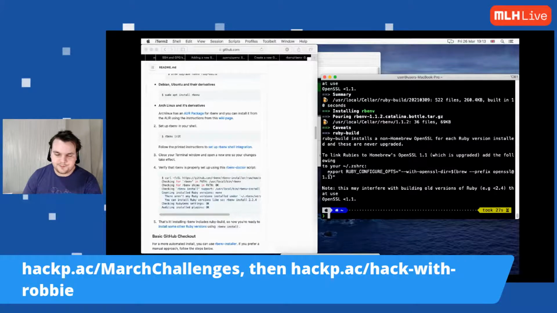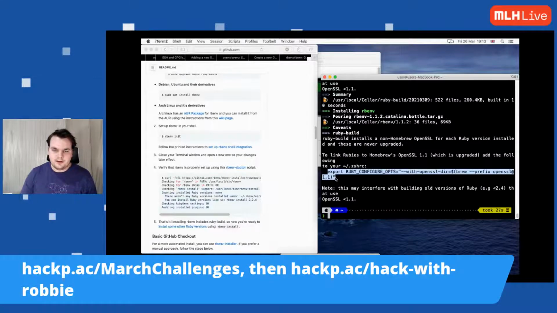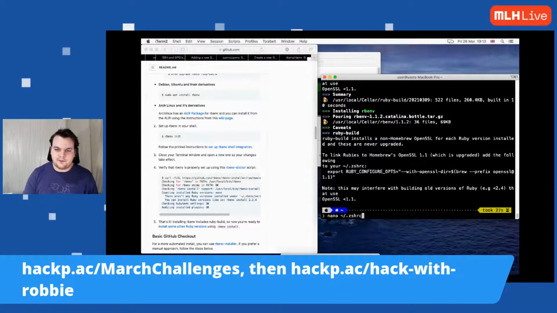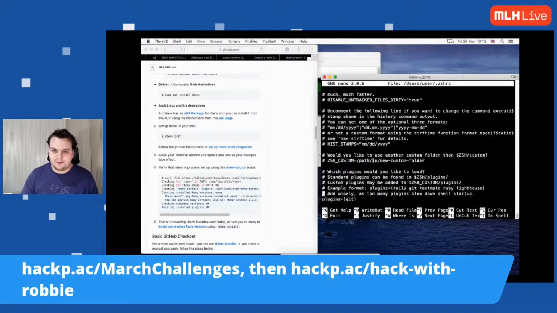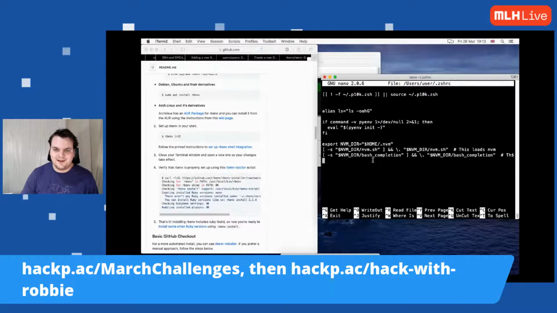Grab this line, copy it, and we're supposed to put it at the end of ZSHRC. So if we just nano a file again, feel free to use Vim or Emacs or whatever your preferred text editor is. Actually, I'm going to put some comments in here as well. So while we're here, we'll say ls command alias.